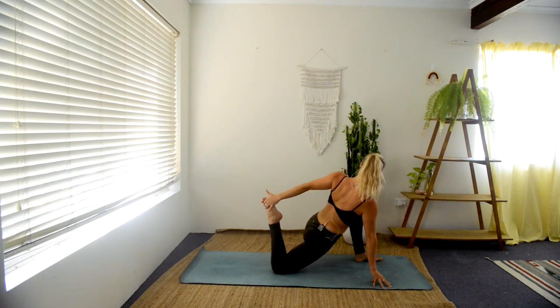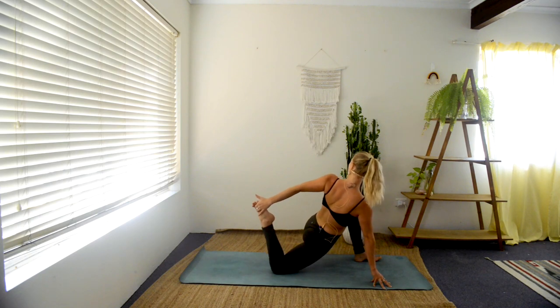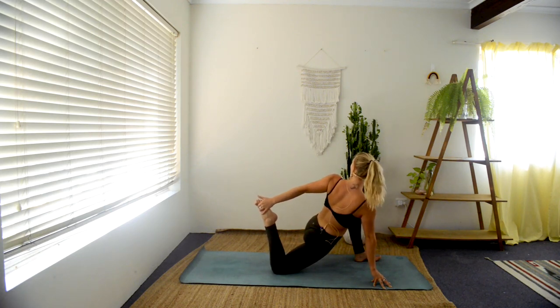Roll the left shoulder head back. Take an inhale. Maybe think about kicking that right foot back, but then pulling the left hand in as you exhale. Stay, smooth breath in. Hold, long breath out.